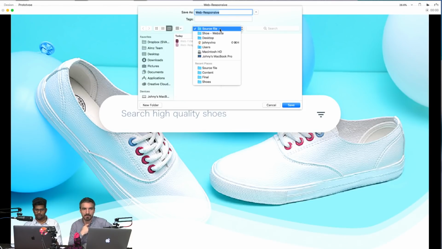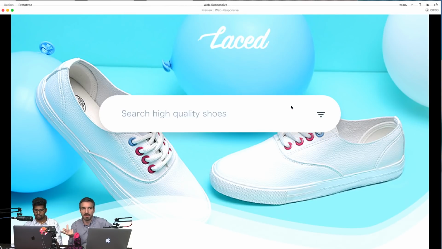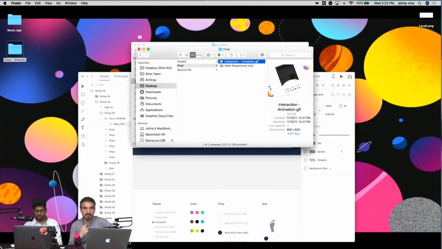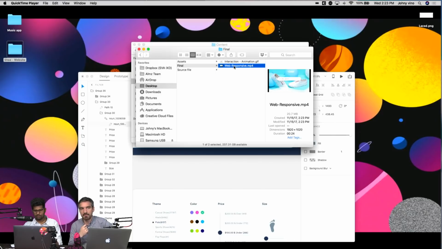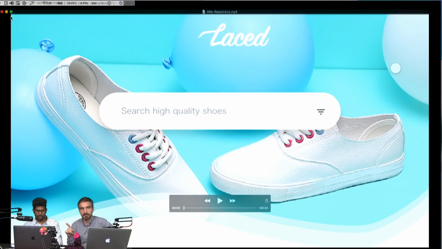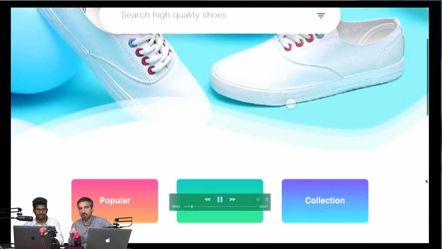Oh, it's web responsive. I want this in a final. In the final, okay. Save. And if you play the video, it's a QuickTime file, just a movie file. Yeah, it's already saved. Oh, it's super quick. And there's no time. No, it's very quick. And you will see it kept the finger. So if you press play, wait, I'll move to full screen. Here we go. So you see the cursor moving.